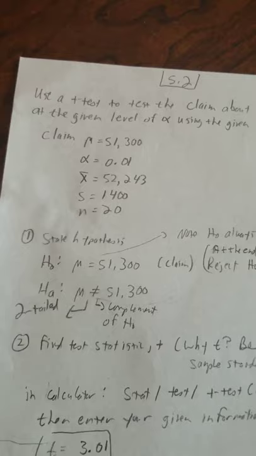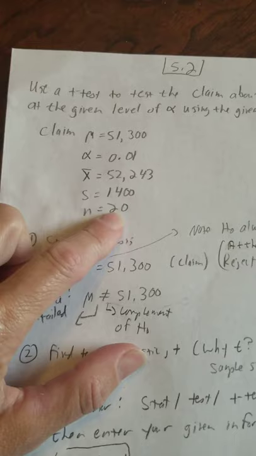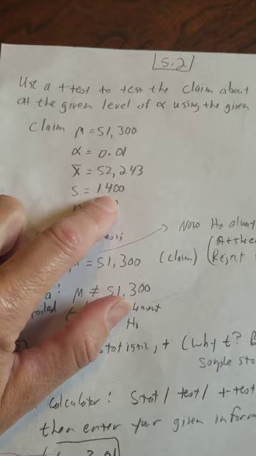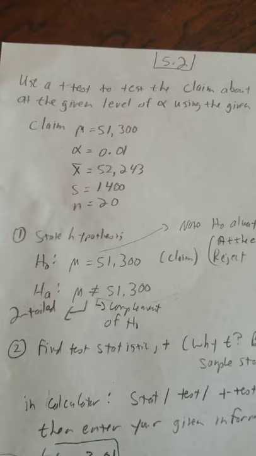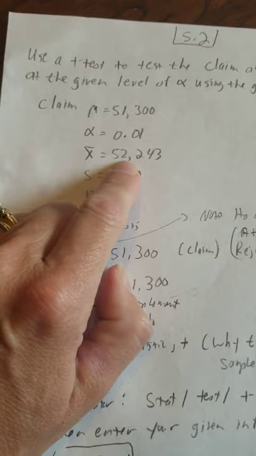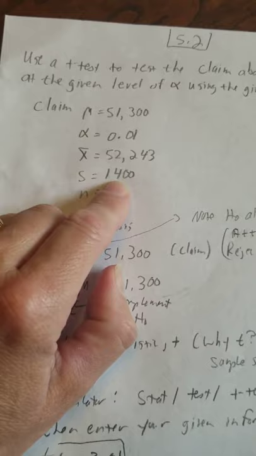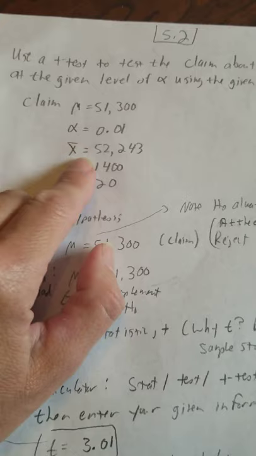Please keep in mind, if they give you a word problem, you have to look at the words. They could say sample size 20. They could say, from a sample of 20 people, we found the mean was 52,243 with standard deviation of 1,400. Because that sentence started with the word sample, that tells you that you're given an X bar and an S. Let me repeat that. If your problem starts out stating, or somewhere in the problem states, from a sample of 20 people, we found a mean of 52,243 and standard deviation of 1,400. Because that sentence started with the word sample, that is an S, not a sigma. That's an X bar, not a mu. If it's coming from a sample, it's an X bar for the mean and an S for the standard deviation.